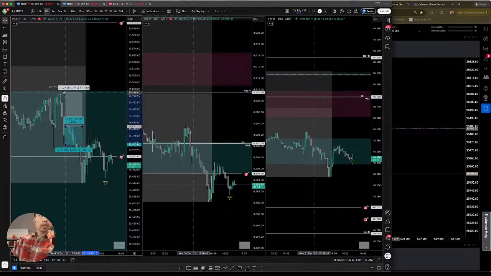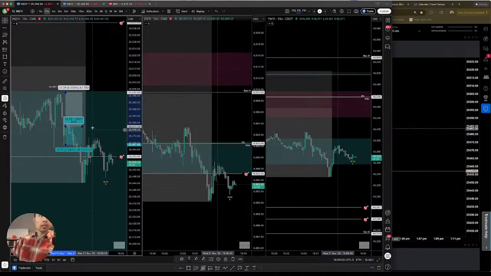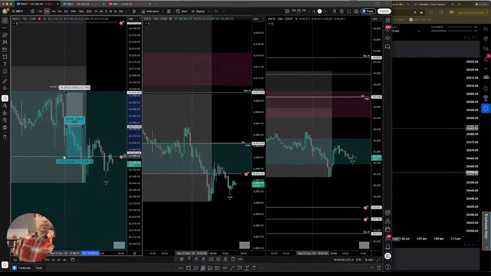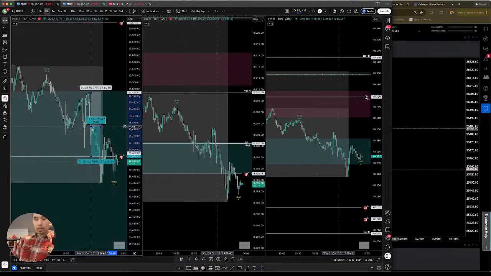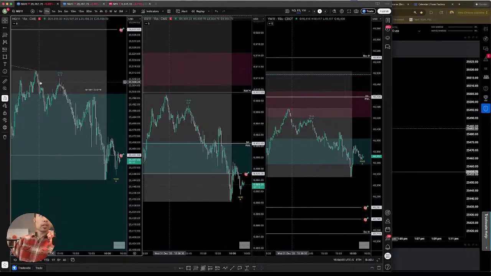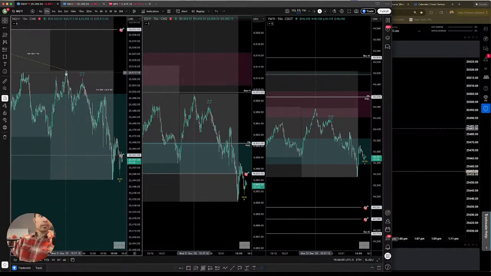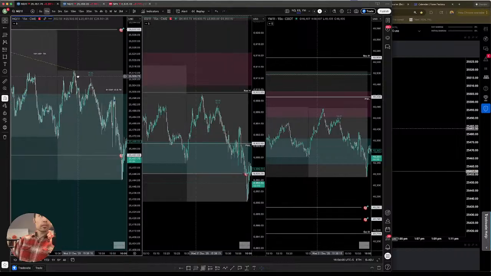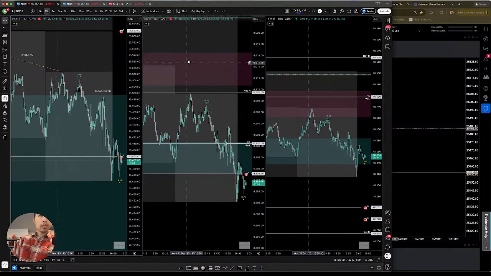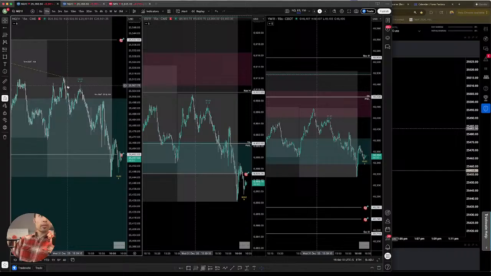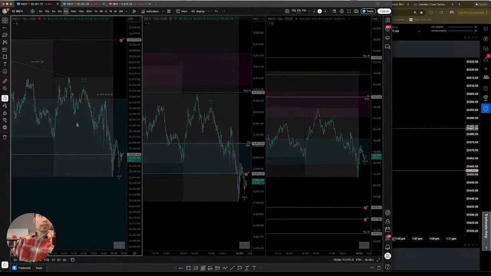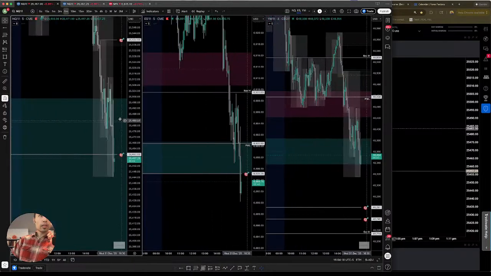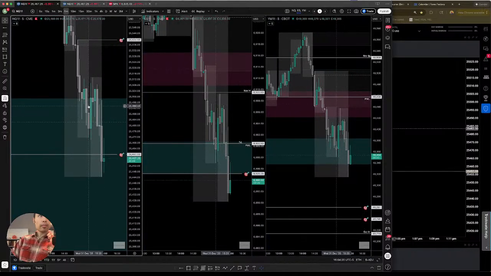Pretty big stop. Is that, I say, 10-point stop? Wait, hold on. 77.90. Yeah, it's like a 20-point stop. Not a great risk reward. So could have been the play, or yeah, I was still undecided at this point on whether we were bearish or bullish, because I saw this 5 minute inverse, and it looks like we're about to head up. Then we started coming down.